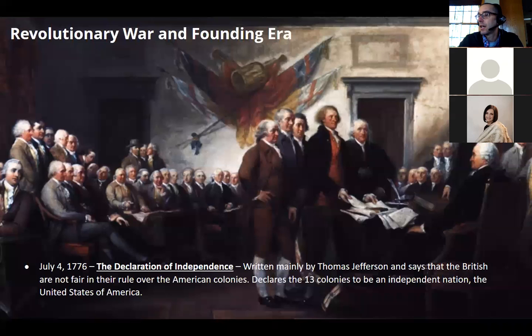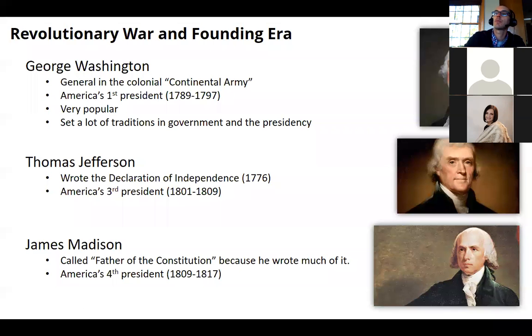Okay. So we know this. We've talked about the Declaration of Independence. I think we can zoom over this a little. We talked about the Declaration of Independence, what it did. Here's a famous painting. Okay, Thomas Jefferson, the tall guy. Next to him is Benjamin Franklin. I think this short guy is John Adams. All of these people are actual people. Now, if you lived back then and you knew a lot about the government, maybe you'd be able to recognize all these people.